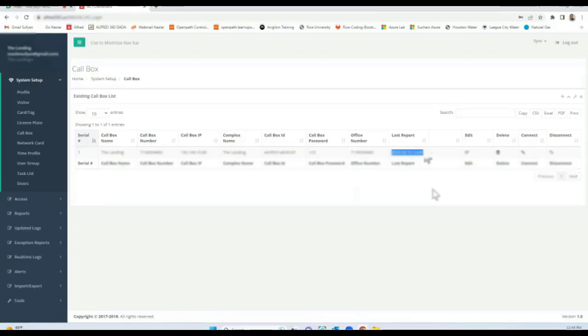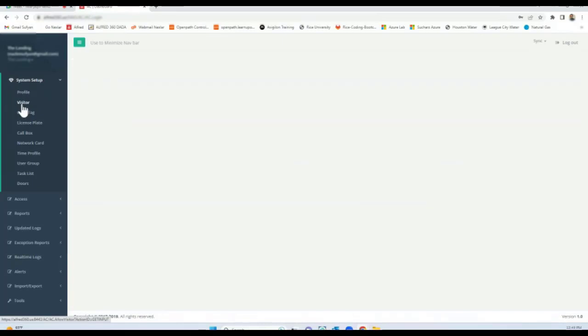There could be a power failure in the IT room where it switches our equipment off, or the internet will not transmit. So the only function affected by that is that the call will not dial. They cannot dial a call to the resident. The very last feature of the system is the visitor.